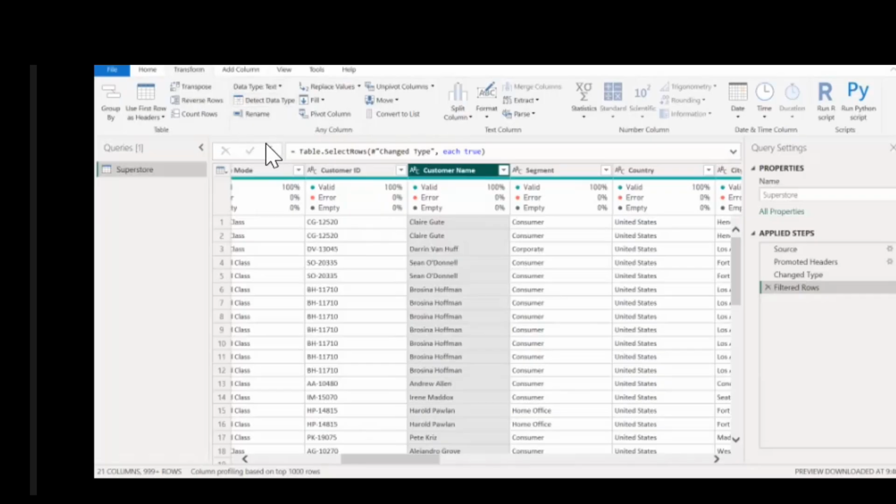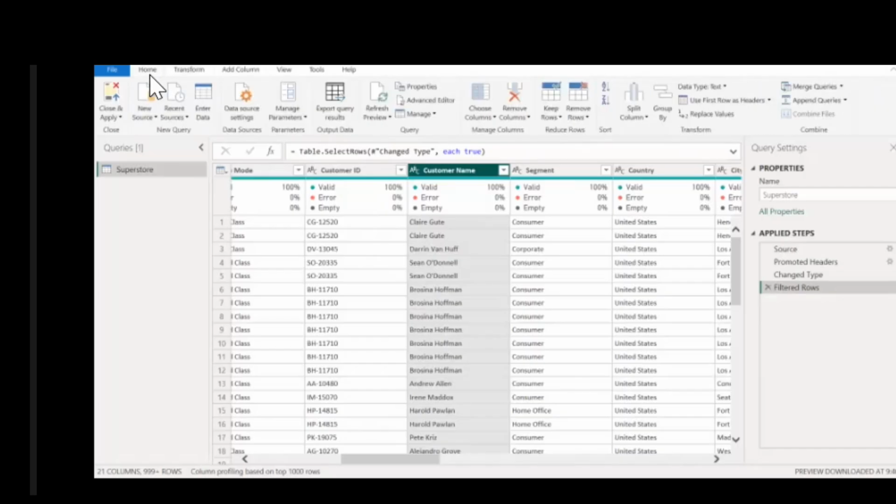Do we have trim? Let's look gradually at transform, split, formats, statistics. We saw this somewhere. Or let's check the home tab.